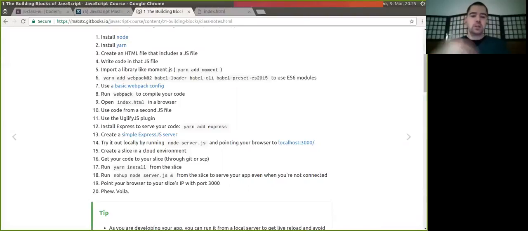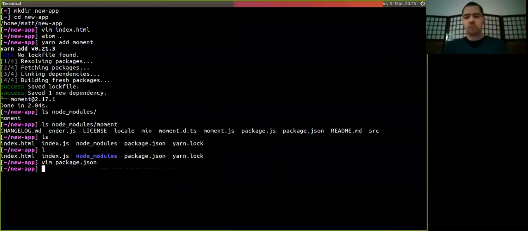But yeah, the old-fashioned way would be to go onto the GitHub page for that project, get the bundle that they give you, the moment.js file, download it, put it on your local file system, and include it in your HTML. Right? That's the old way. It's possible to do it that way, but it's a lot of work. It's a lot easier to just type in yarn add moment, done.